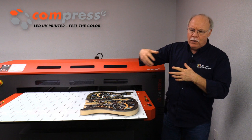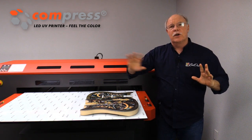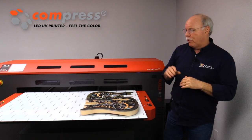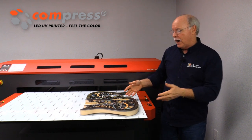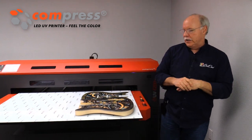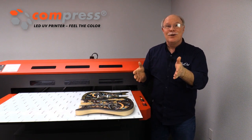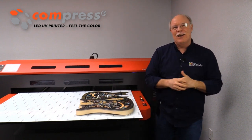We're actually going to be doing some samples coming up where they stain their wood a certain color and then we're going to be doing silhouettes over top of it — really high-end colors over top of it. Printing on wood is just another great thing you can do with a UV printer, especially if you're creative and have some skills with woodworking tools. Stay tuned — it will only seem like a second or two to you, but it's going to be a couple of weeks. When Bill gets back in the office we're going to show you the finished guitar.